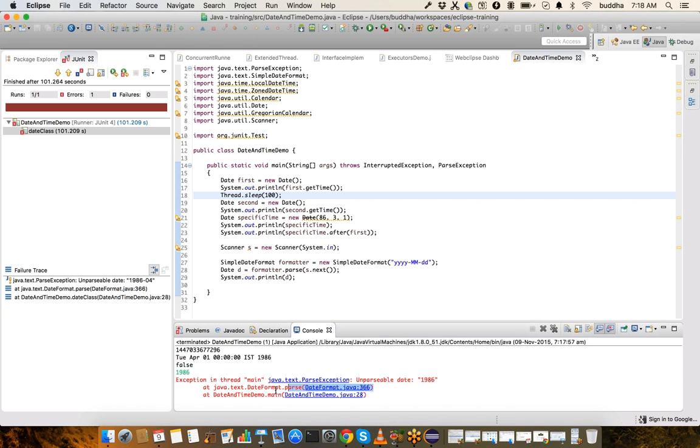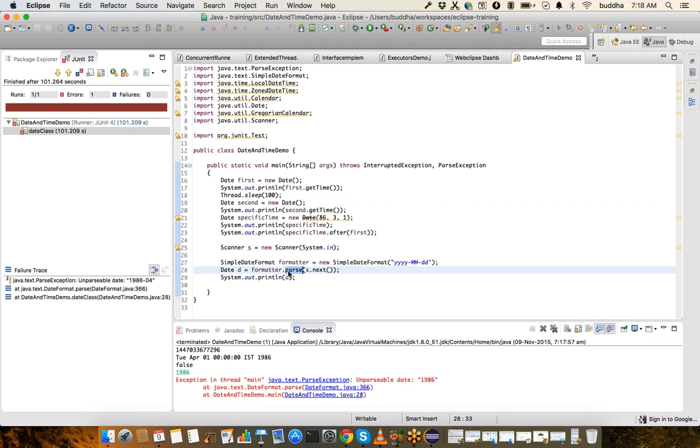It has occurred in the DateFormat.parse method. Okay, where is this? We have not called this method directly, but we have called it in our line number 28. Okay, in here we have called formatter.parse, that actually took us to the DateFormat.parse method, because formatter.parse is calling that particular method. Now, if you see in line number 28, this is where that exception has occurred. So while parsing that object, we have got this exception. Okay. Now, these are typically called exceptions.